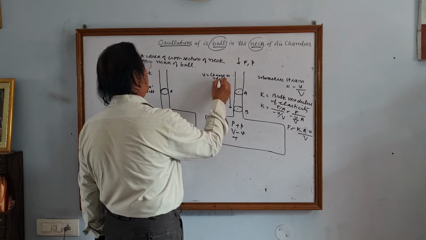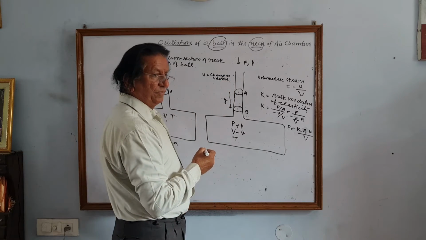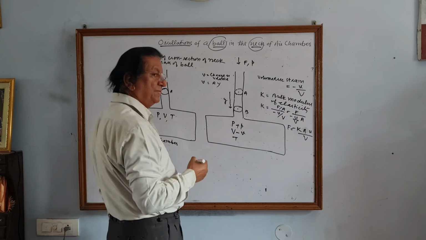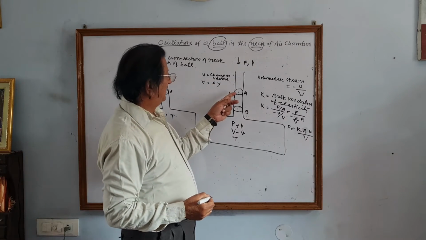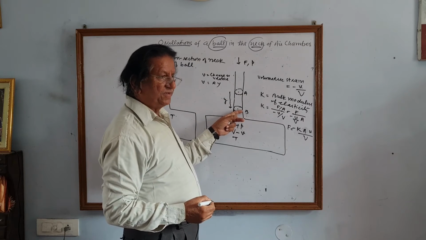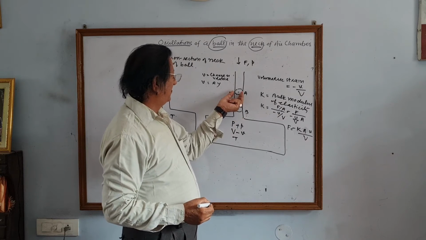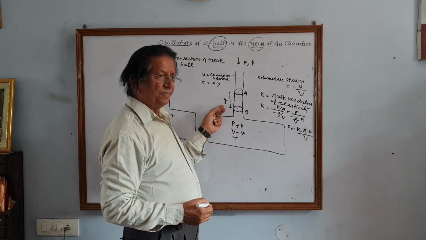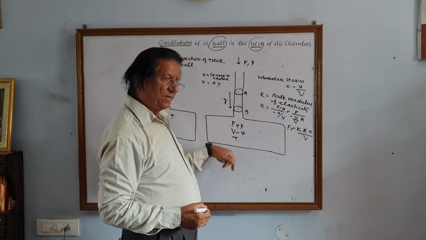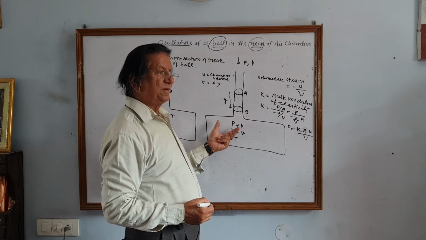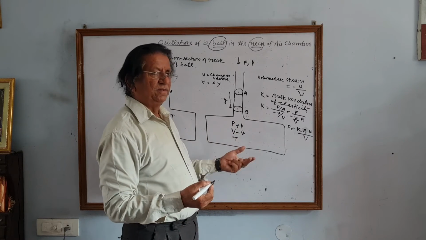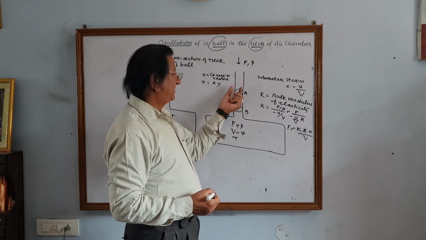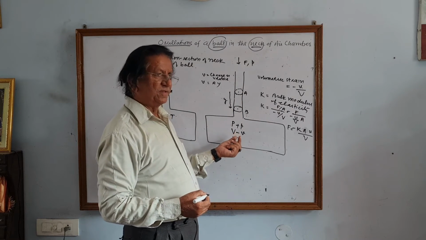And here there is a decrease in volume. The change in volume will be A into Y. When the ball is pressed from this position to this position, whatever air was contained in this portion of height Y has entered into the lower part of the air chamber, and it causes the decrease in volume. Okay, and this neck is cylindrical and volume is cross-section area into height.